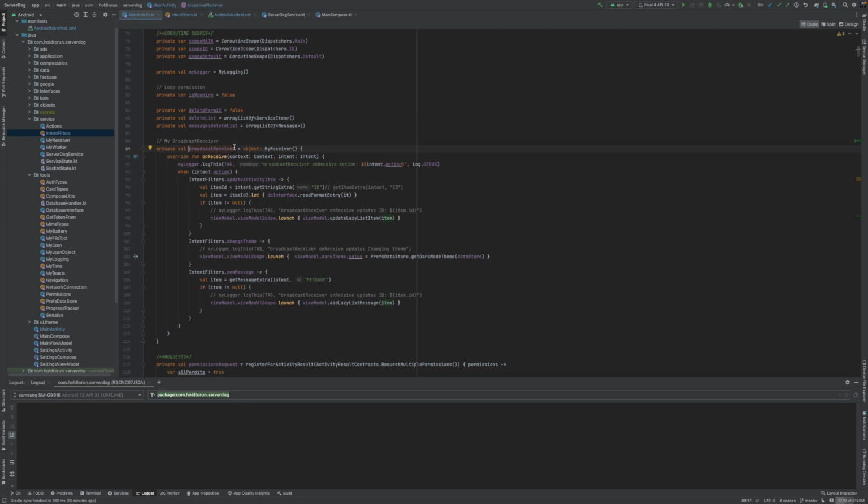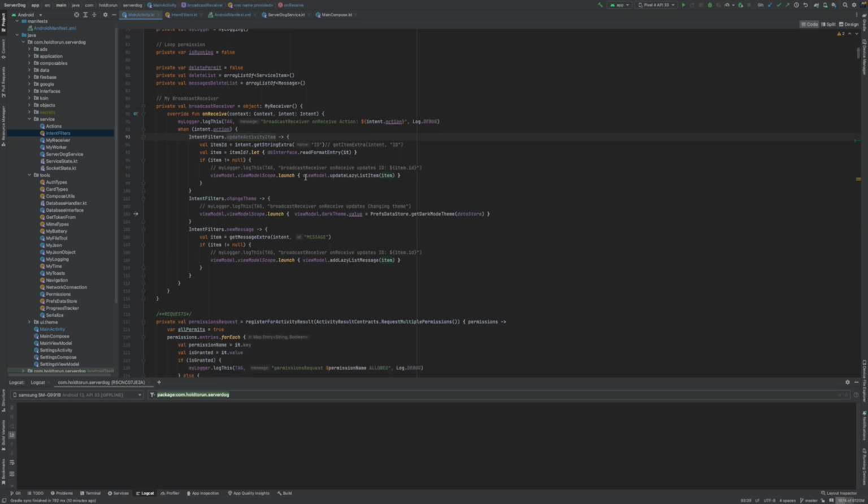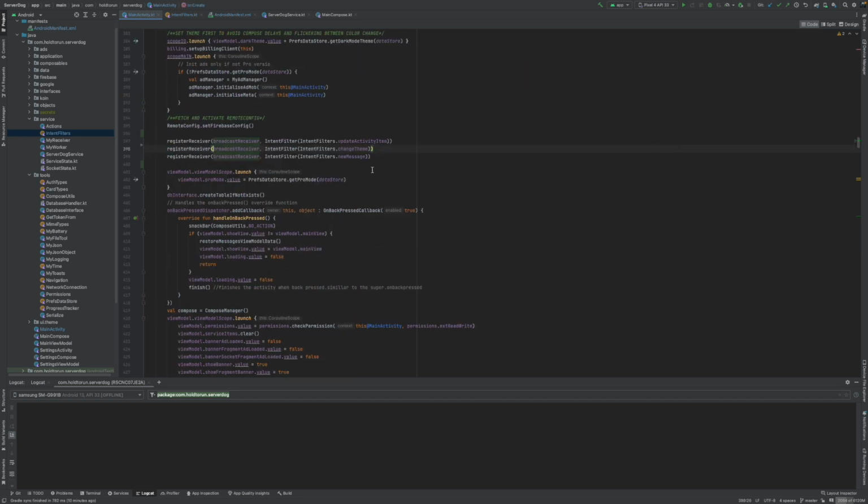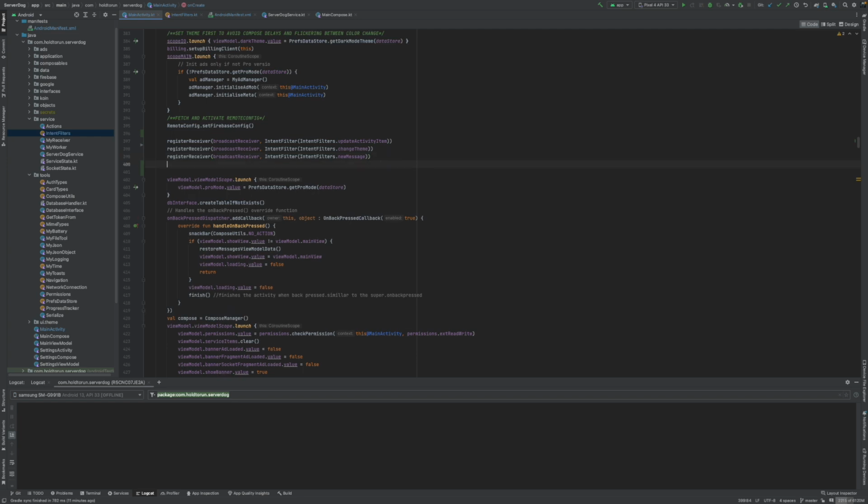Now, if you are using broadcast receivers to get these tasks in your main activities or in service, I'm using 1, 2, 3, which will affect my main activity. I need to change the behavior, how I register these from now on. At least while I was testing Android 14, this caused me a security exception due to how I was registering them. So let's change this just a bit.